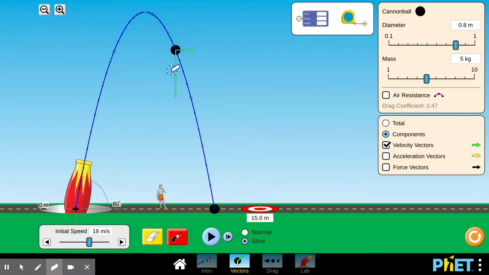And now if you notice, that downward velocity vector is increasing because gravity is an acceleration, meaning it makes something change speed over time. In this case, gravity is accelerating the projectile downwards at negative 9.81 meters per second squared, which is from the acceleration due to gravity on the cover page of the reference table. And eventually, the cannonball hits the ground. So a few things here.